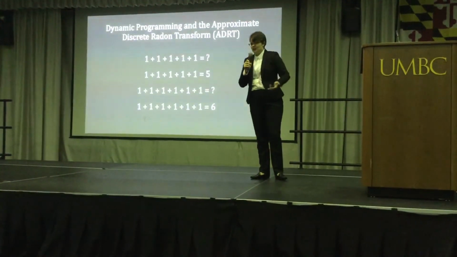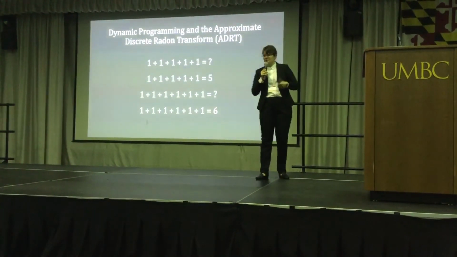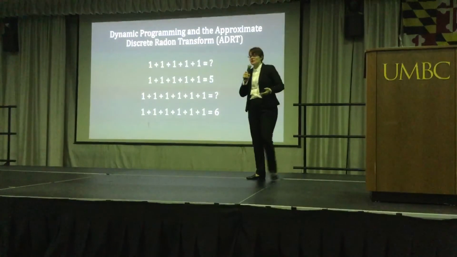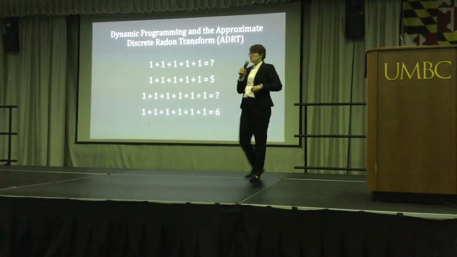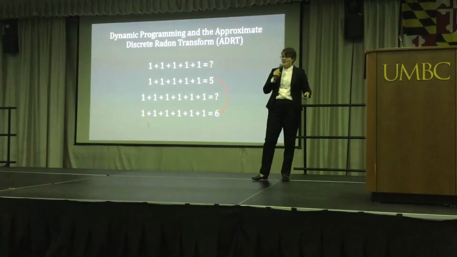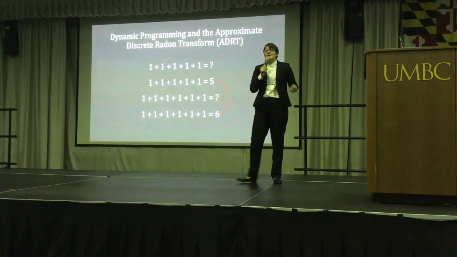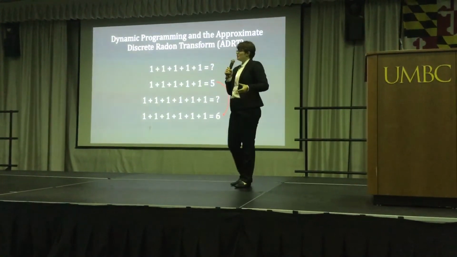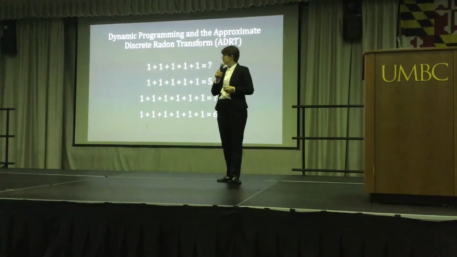So how did you get that answer? I can tell you probably didn't get 6 by adding up all 6 of those ones again, because why would you? You already knew that the answer to the second problem was just going to be one more than the first problem. So you just used that first problem in order to find the answer to the second, removing those redundant calculations. This is the essence of dynamic programming. We break our problem into subproblems and then accumulate them into our larger answer.